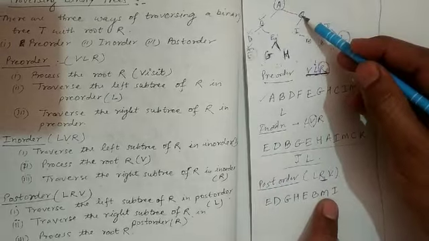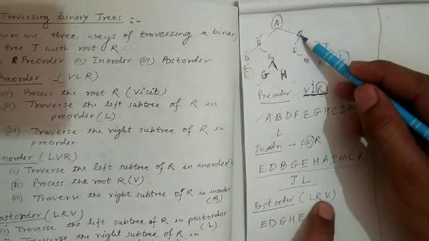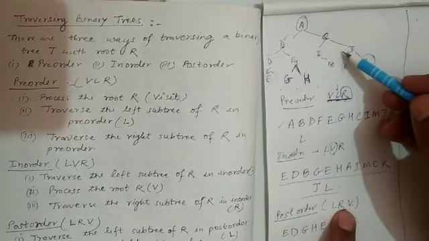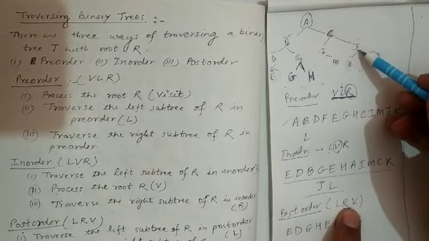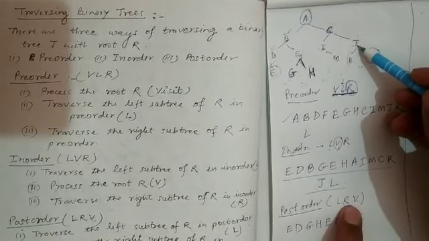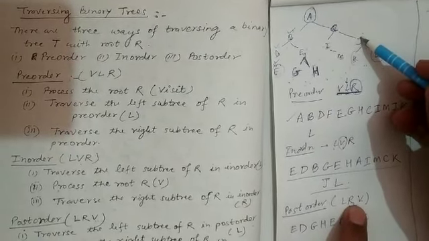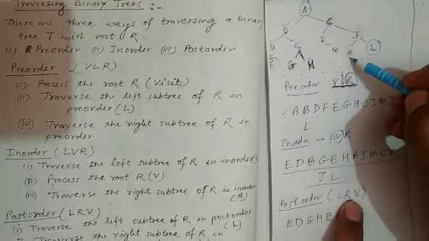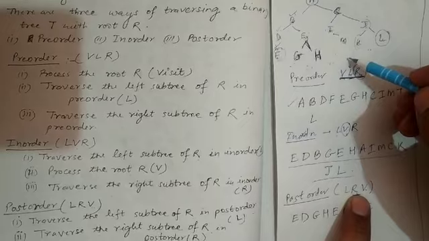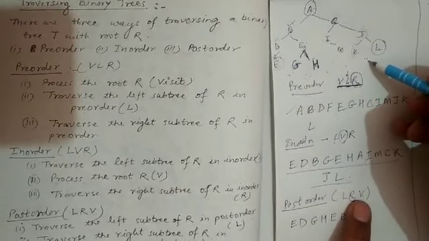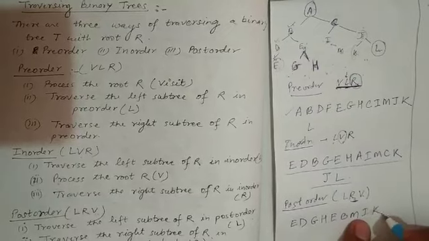Now come back to this. L part is completed. The remaining two, R and V, are not completed. So you will move to the right, which means you will come to J here. Since J is a fresh node, LRV will be called again. You will move left side. Again LRV will be called. You will move left side, no. You will move right side, no right child, then visit the node. So K will be visited.